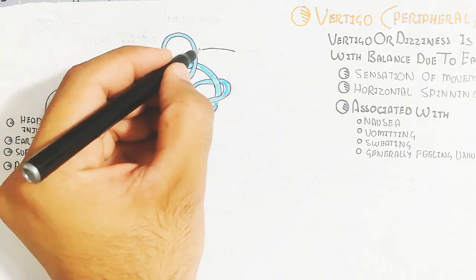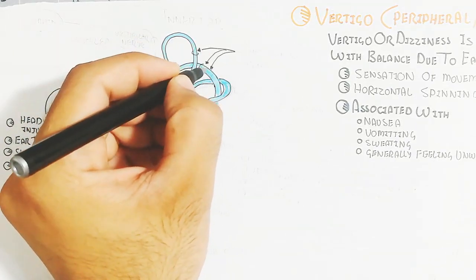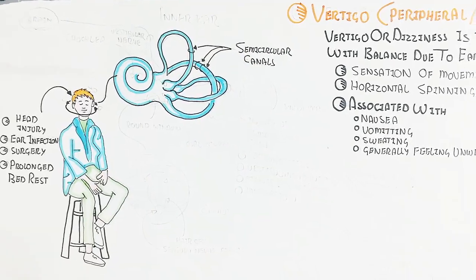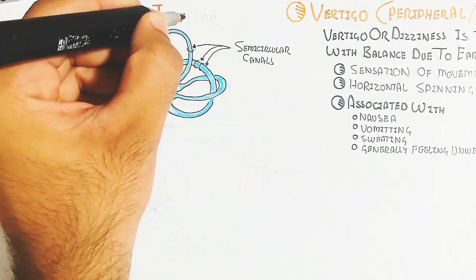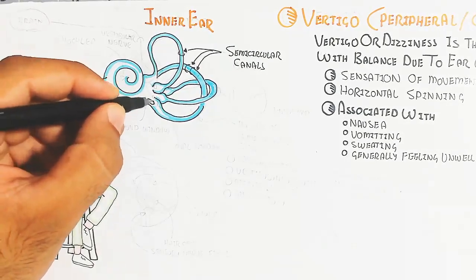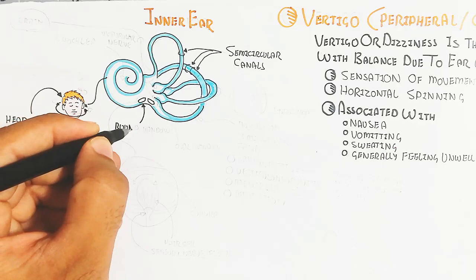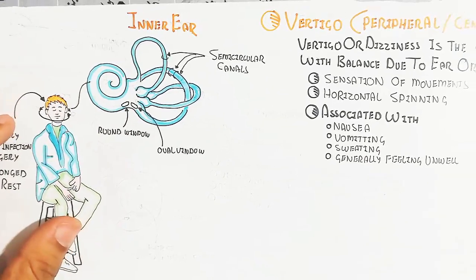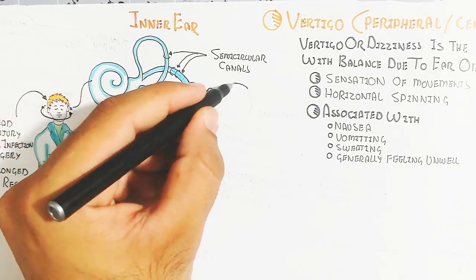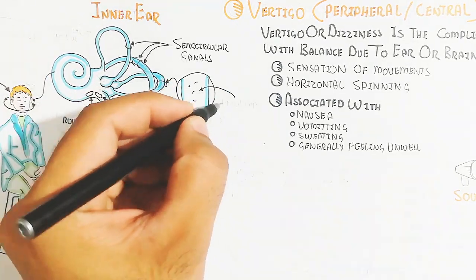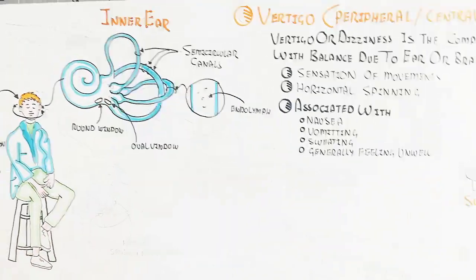But anyhow, the semicircular canal is bound with the cochlea, and these three semicircular canals are used for balance. So this is the inner ear part. The semicircular canal contains endolymph, and movement of the endolymph is detected through the round window and oval window. The round window and oval window lie at a 90-degree angle to each other.